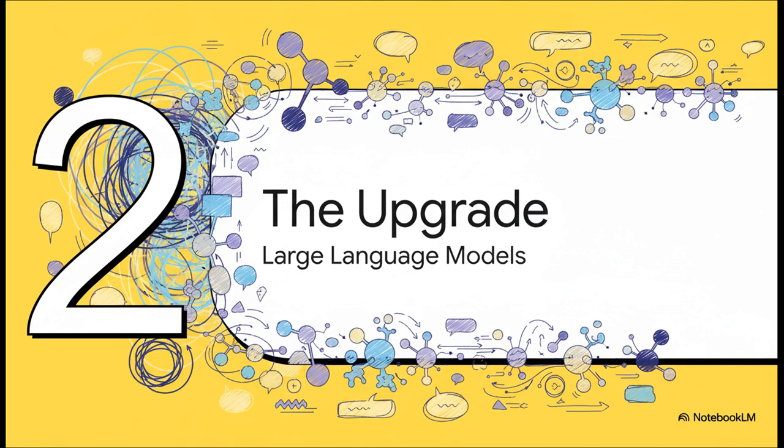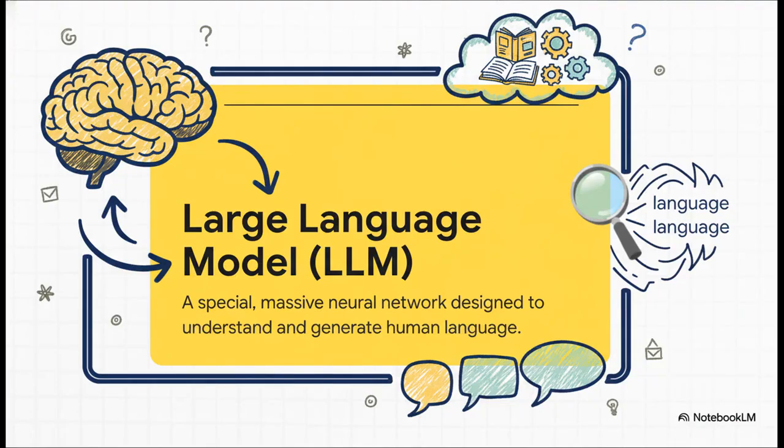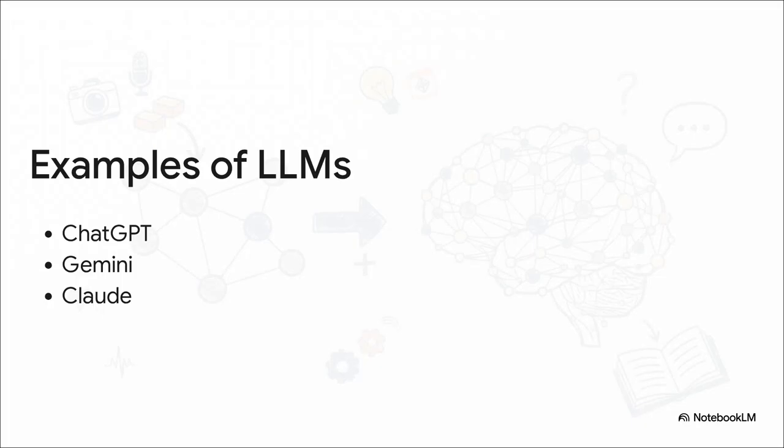But what happens when you take that simple idea and you don't just make it bigger? You make it unimaginably, colossally huge. Well, that's when you get a large language model. Now, this is maybe the most important part. An LLM isn't some totally new thing. It is a neural network. It's just a very, very special, supersized version that's been built for one specific, gigantic task: to understand and create human language.